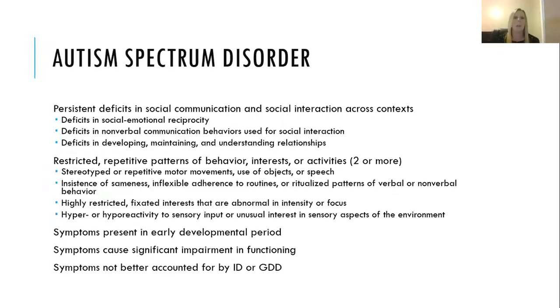criteria, we're looking at social emotional reciprocity. And what that is, it's more of like if they're struggling to have back and forth conversation with others, to share their interests, their emotions, affect with others, or really just not interested in initiating. We're also looking at deficits in nonverbal communication behaviors. So things like poor eye contact, language. So if they're not making gestures, facial expressions, things along those lines, then they would fall into that criteria there. Deficits in developing, maintaining, and understanding relationships.